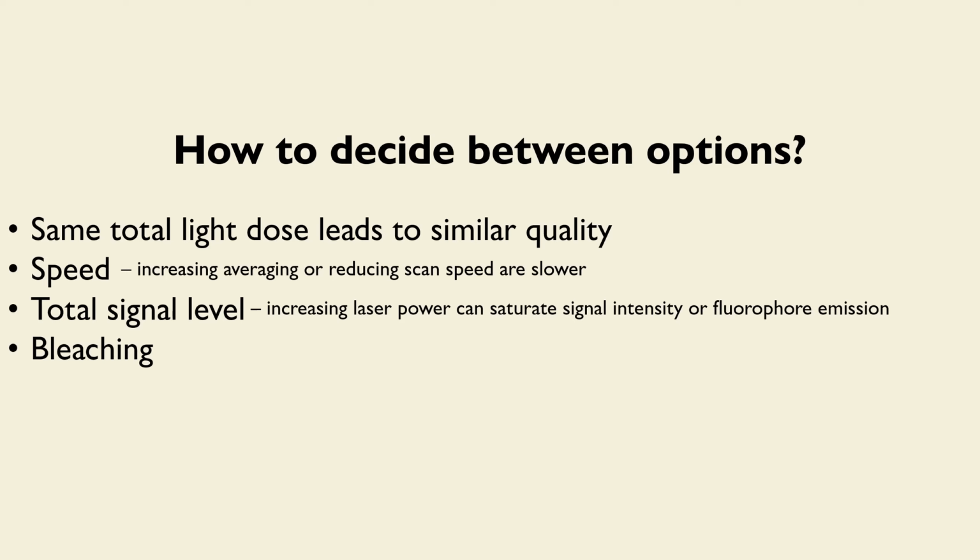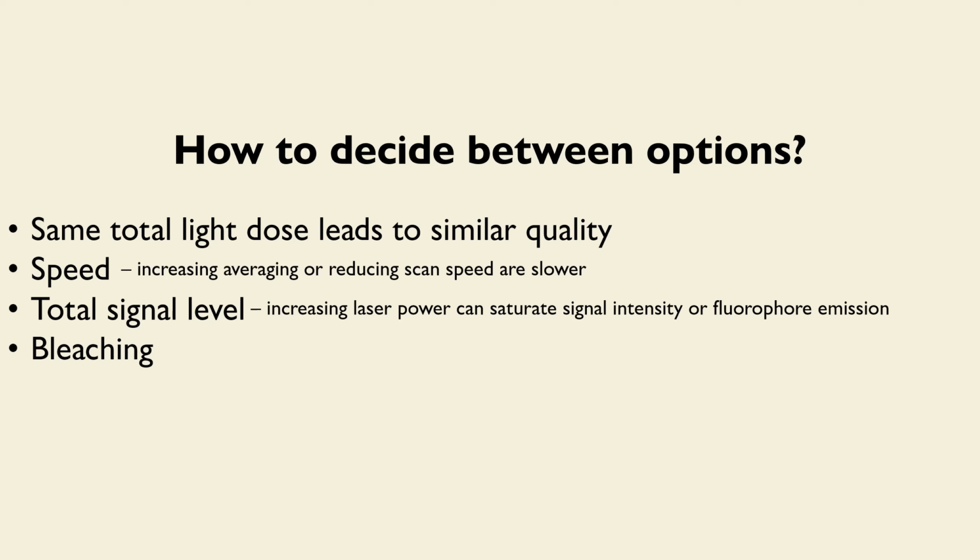For the fluorophore emission, what you want is if you double the laser power, you should see a doubling of the emission. If not, you have some nonlinearity, and it's advisable to back off in terms of increasing the laser power. Finally, there's bleaching. For bleaching, there are reports in the literature that are a little bit all over the place, and there's some sense that averaging is more gentle than slowing the speed, which in turn is more gentle than increasing the laser power.